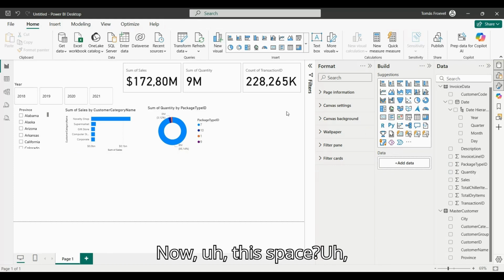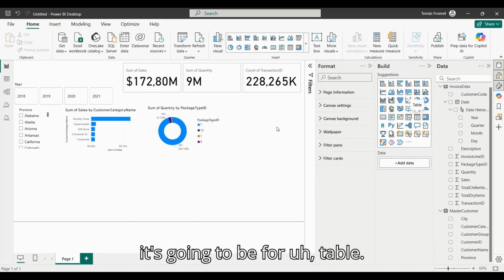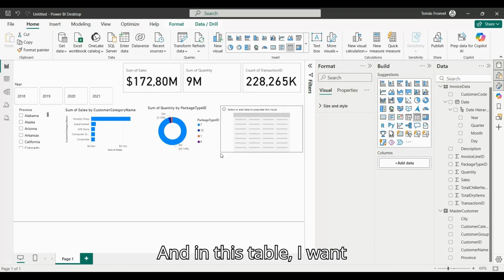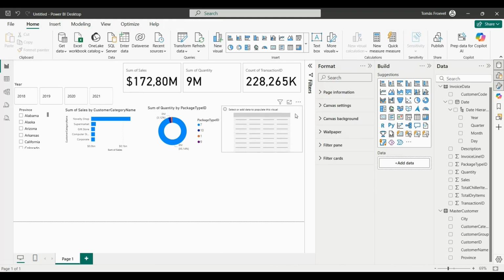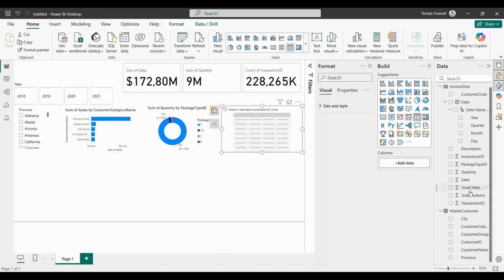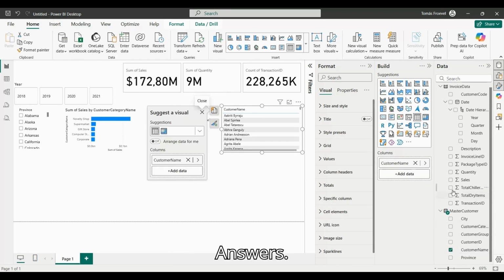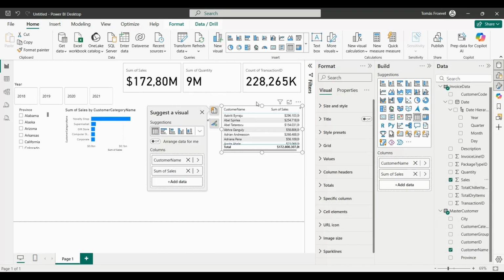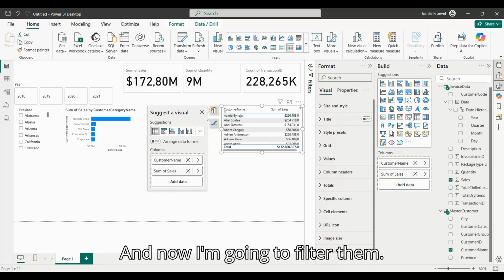Now this space is going to be for a table, and in this table I want to add our top 5 customers. So I'm going to pick customer name and sales, and now I'm going to filter them.